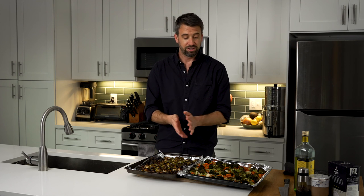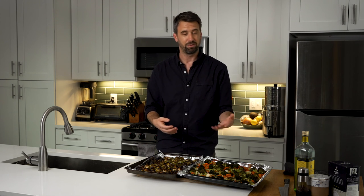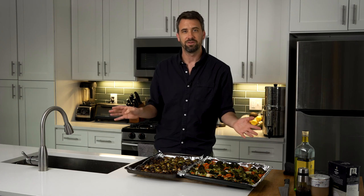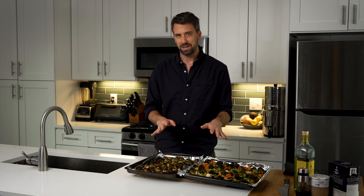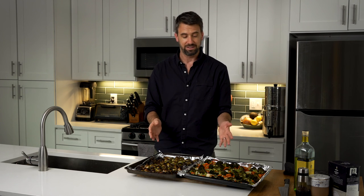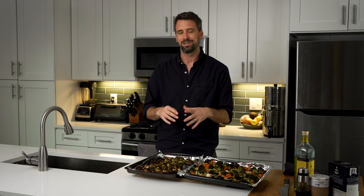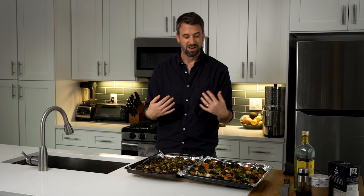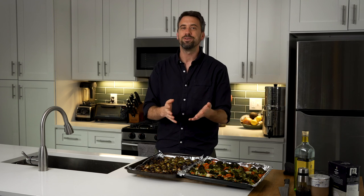It's super simple — you're just chopping up some vegetables, putting some olive oil, salt, pepper, maybe some herbs, and roasting it in the oven for about 25 minutes. It can't get easier than that, and it really can't get more nutritious than this either. I really hope that you give it a chance, and I also hope that you make it your own. Put something that you really like into it, add your own flavor. That's just the joy of cooking — to be able to create as you go. I really enjoy it, I hope you do too. Let me know how it goes. Take care, everybody.